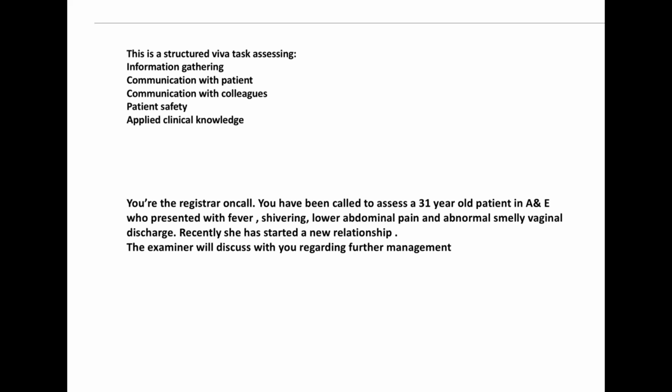However, if her condition is moderate to severe, then we need to keep her in the hospital, give the antibiotics through the IV line, and once she improves, we continue the IV antibiotics for 24 hours after clinical improvement, and then shift to oral. Okay, so what are the criteria by which we will decide that we need to admit the patient?